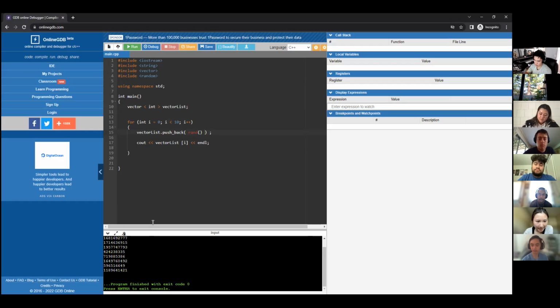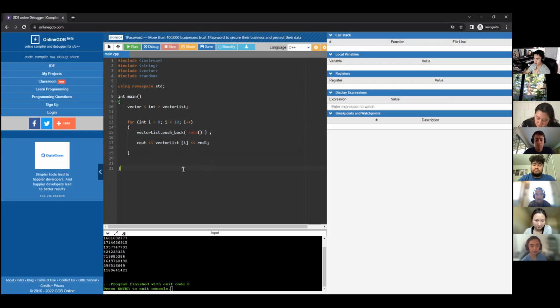When we change line 15, should we also change line 17? Is the vector list I still the same? It should be the same. We have the cout there, 10 numbers, because when we print out, we print by 0, 1 each time the for loop iterates. So should I copy this and put it here? No, I think that's right.